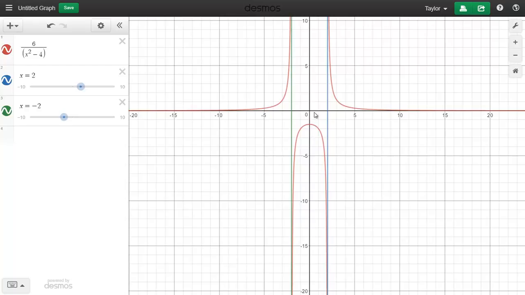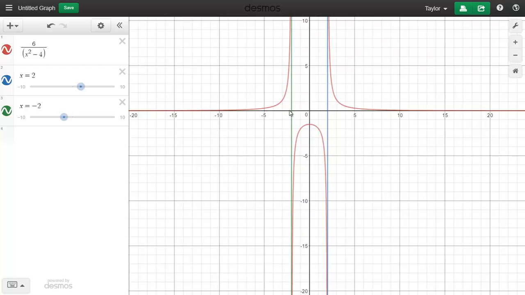The limit from the left, as x approaches 2, those y values are going towards negative infinity. So we would say the left-hand limit is equal to negative infinity. The two-sided limit does not exist, and the left-hand limit does not exist, but the way we write that is equals negative infinity. The right-hand limit does not exist, but the way we write that, at least according to our textbook, is equals positive infinity. Same thing happens over here at negative 2.